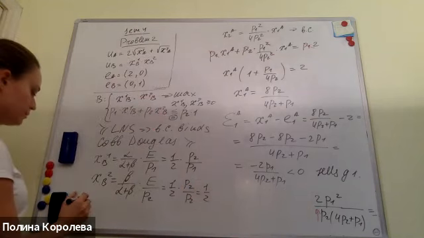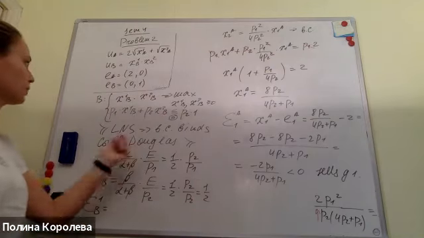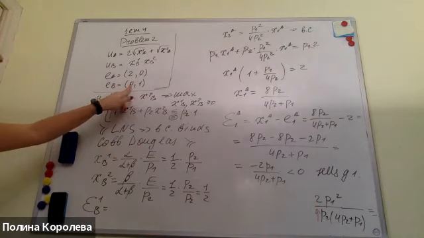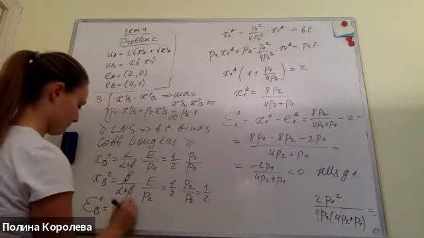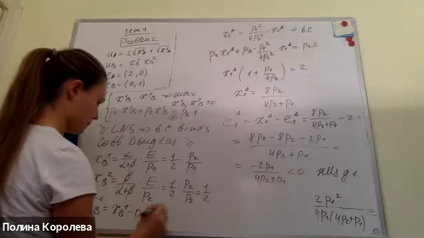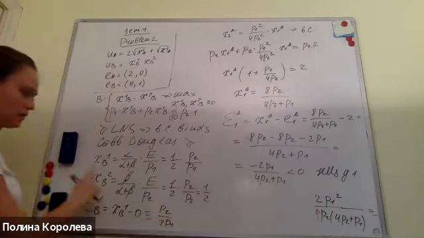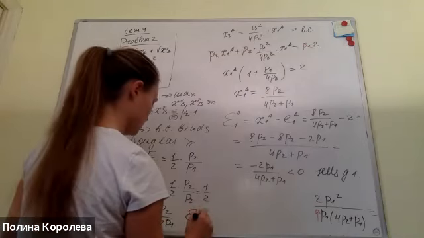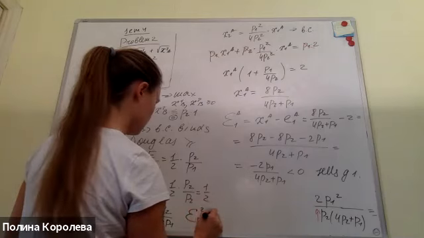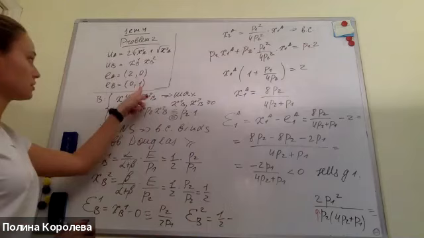What about excess demands? Excess demand of individual B for the first good is the difference between demand and how much he has of this good. He has 0. So this will be P2 divided by 2P1 as the demand. And excess demand of individual B for the second good is how much? 1/2 minus how much he has of this good? 1.